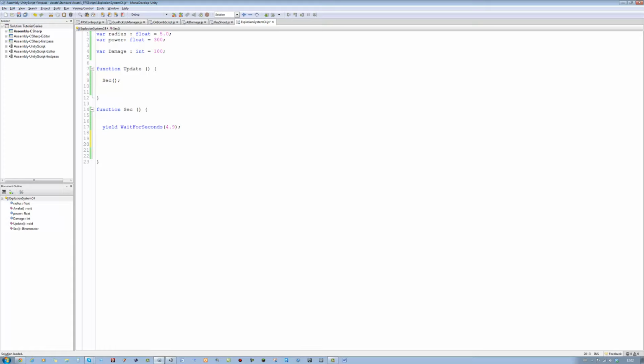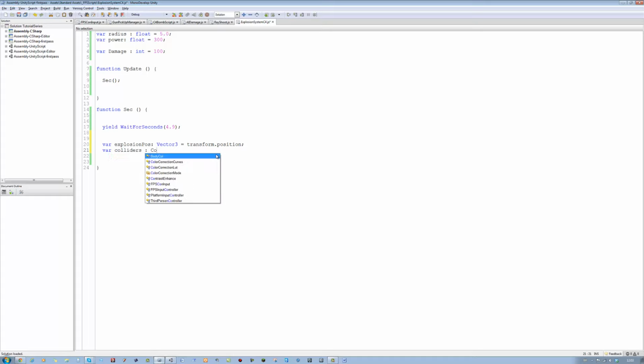So we're going to need two temporary variables. The first one's going to be called var explosion position. It's going to be a type vector3, and it's going to be equal to transform dot position. That's the C4's position. The next one's going to be var colliders.